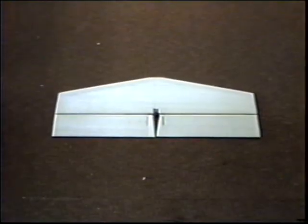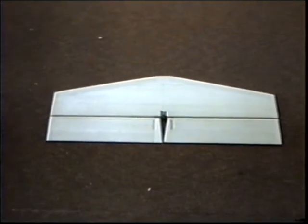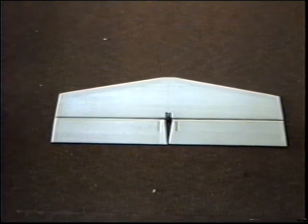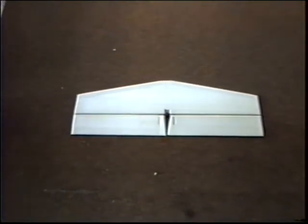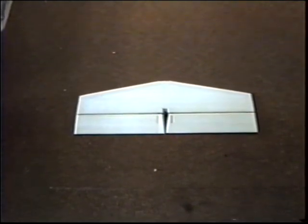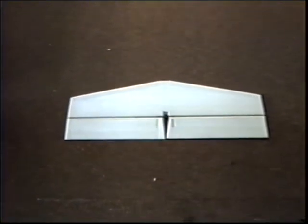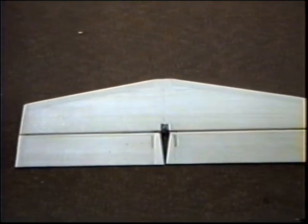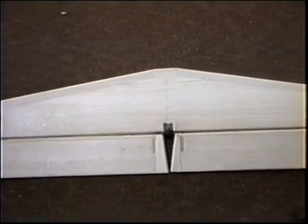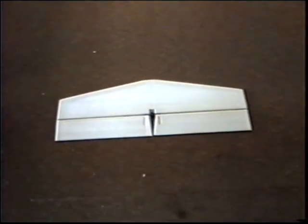Yeah, the only thing left to do is set the hinge pockets, and since this is a take-apart plane, I need to make that little adjustment where the two elevators meet in the back. That's going to be crucial, and I need to do it for both of the fuselages, of course. I need to also install, and it looks like we're not going to have time to do it on this tape, the hold downs. I'm going to do them similar to Kaz and Paul and the typical way that, I don't know who gets the credit for the invention, but it's a common way they do it with the three bolts.